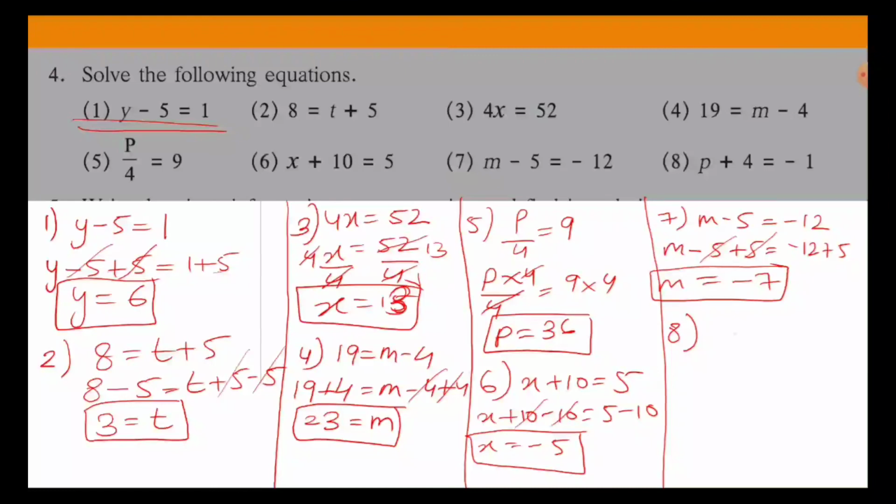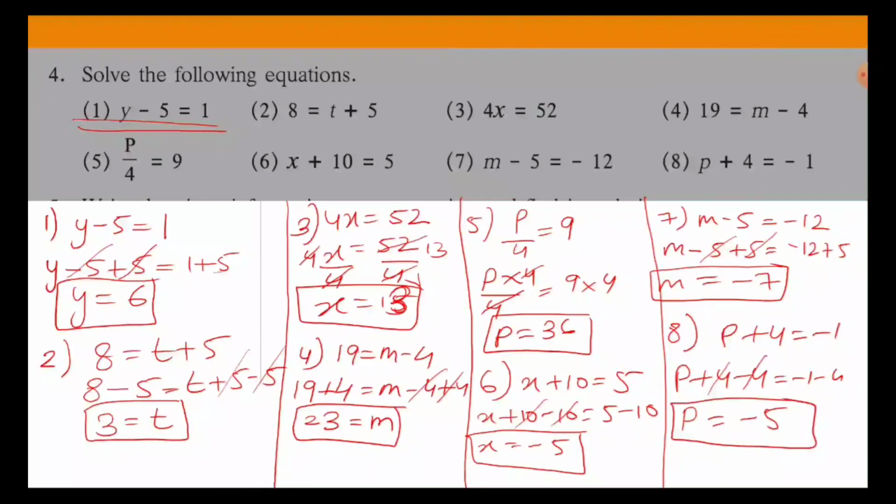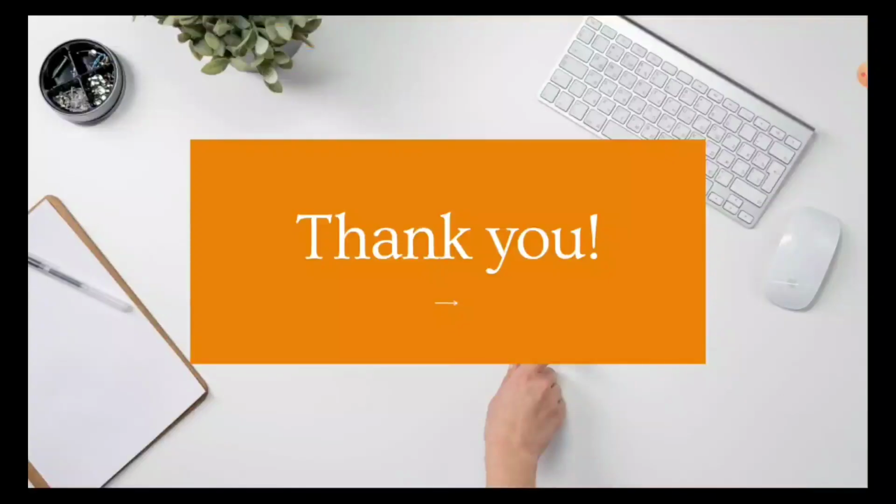Okay, eighth sum. P plus 4 is equal to minus 1. P plus 4 minus 4, minus 1 minus 4. So here it will be getting cancelled and this will be minus 5 because minus and minus is plus and the greater sign is that of 4. 4 is a greater number and it is having a minus sign and therefore P is equal to minus 5 is your answer. With this we will be finishing our chapter itself today.